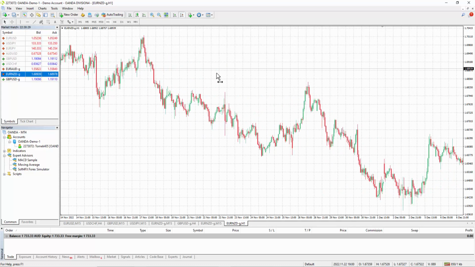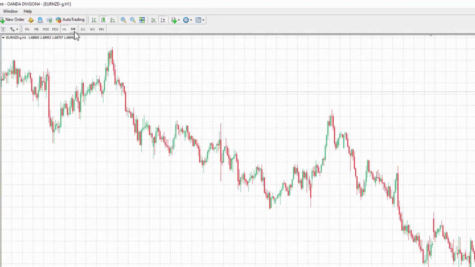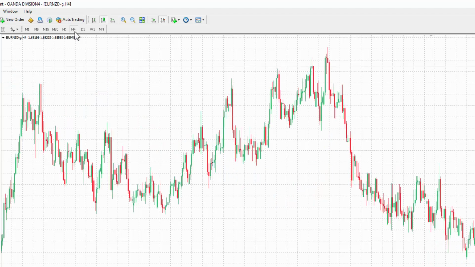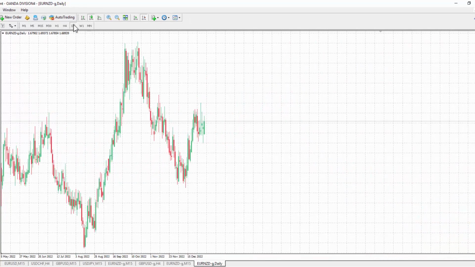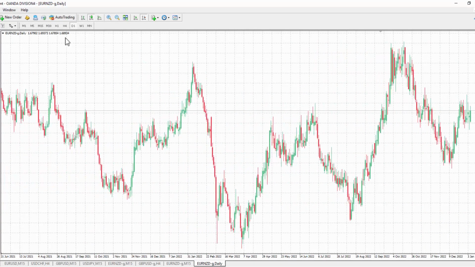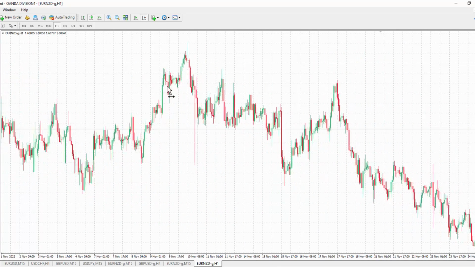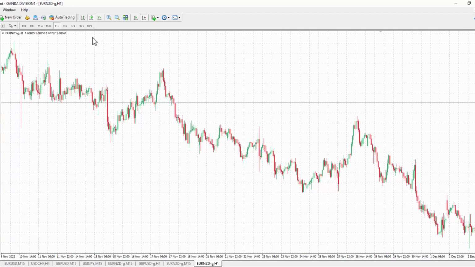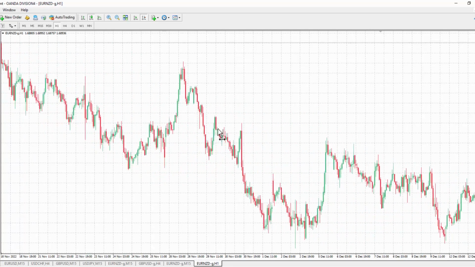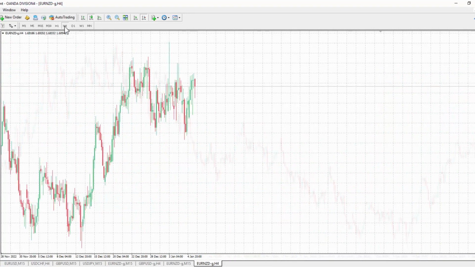Now, when it comes to Forex, you need to decide what time frame you want to trade at. If you want the long-term game, you can use 4-hour charts, perhaps daily charts, or even 1-hourly charts. The advantages of trading these time frames are that the charts are a lot cleaner. It's much easier to notice certain patterns, and even the indicators that I will show you how to use are more accurate on a longer time frame.